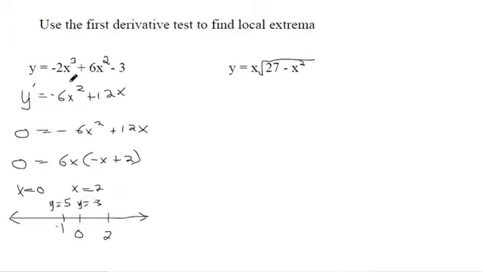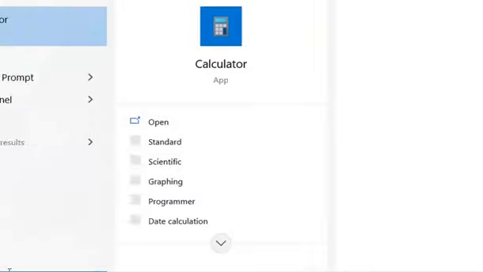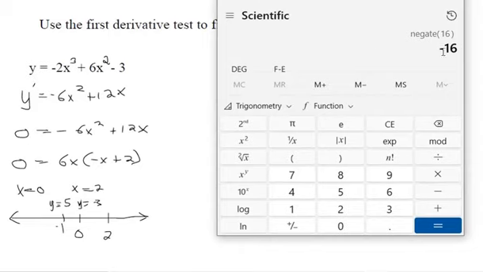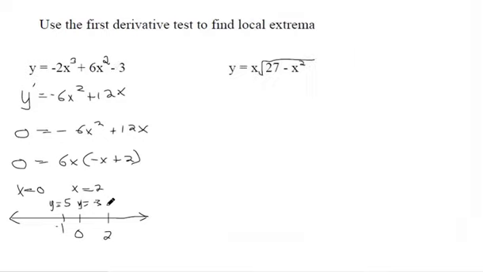And then if I plug in 2 into this function, 2 to the third times a -2, so that's -16. And so that's 2 squared is 4, 6 times 4 is 24. And then subtract the 3, so I got y equals 5 over here. These are critical points, I'll underline them. We still need to test something to the right of our rightmost critical point, so we'll try x equals 4, just so I'm further away.